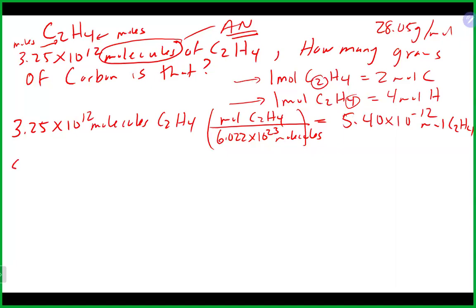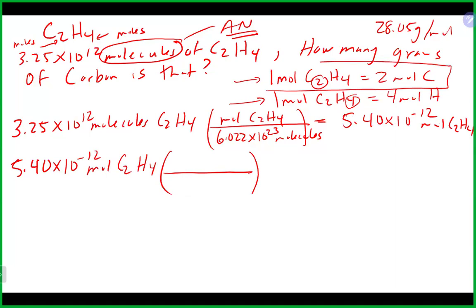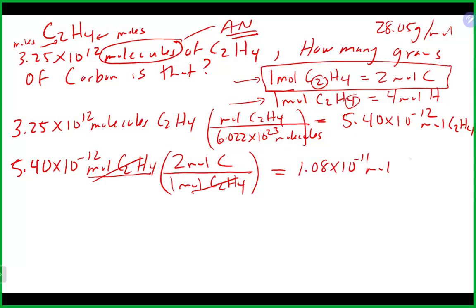Now that I have the moles of the entire thing, this is where I could use my formula as a conversion factor. So again, I'm just going to use it like a conversion factor, and I want to go from the whole thing to just carbon. And again, we want to go opposite. So I have moles of the whole thing on top, which means moles of the whole thing needs to go on the bottom, right? And 2 moles of just carbon needs to go on top. Moles of the whole thing cancel. And if I got an answer at this point, 1.08 times 10 to the minus 11 moles of carbon.